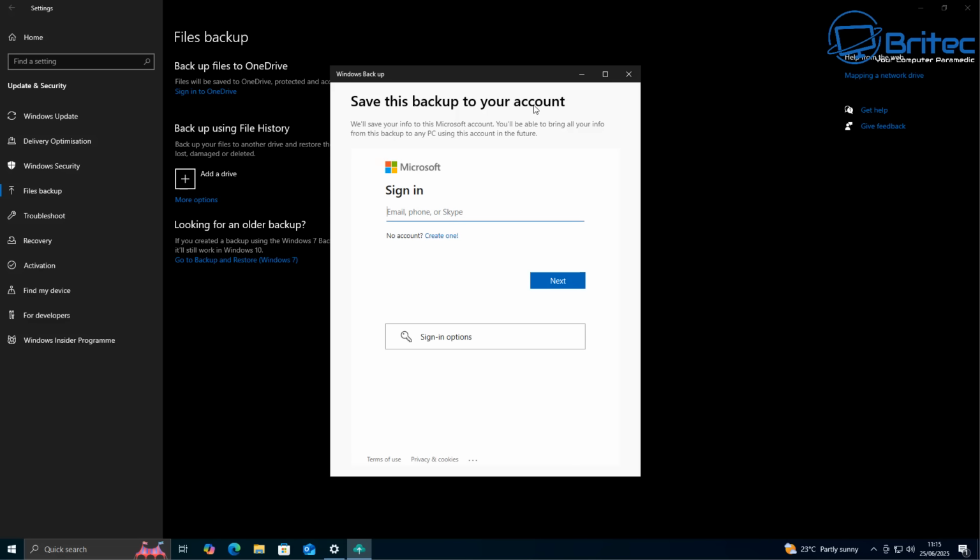They're trying to get you to sign up for a Microsoft account. They really do want as many people on Microsoft accounts as possible. And if you're on Windows 11, they are trying to force you away from local accounts and get you to sign into a Microsoft account on Windows 11. Again, it's entirely up to you what you do, but there are your options.